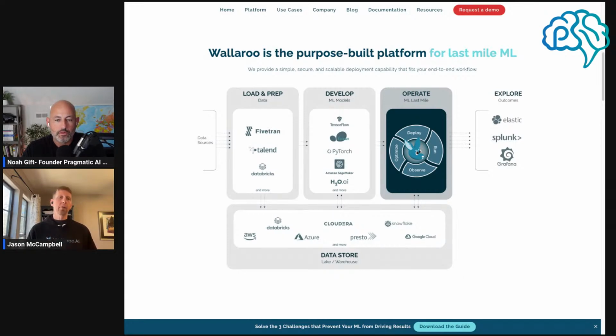And when they retrain a model, can they just push the model out? Can they just update it? Or does it require a bunch of work? You have to float over the wall and have somebody go through and deploy it for you. So how do we both make the data scientists more efficient in getting these models up, and how do we offload some of this work for machine learning engineers and the ops folks so that they can focus on the higher value-added systems and not just the day-to-day work?